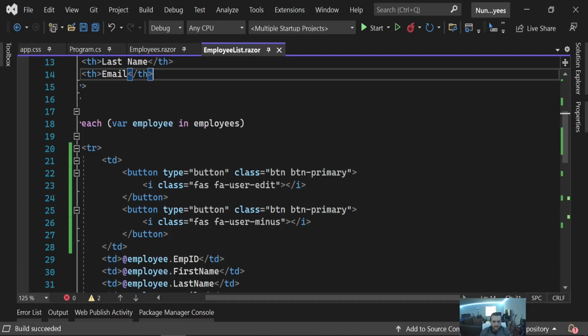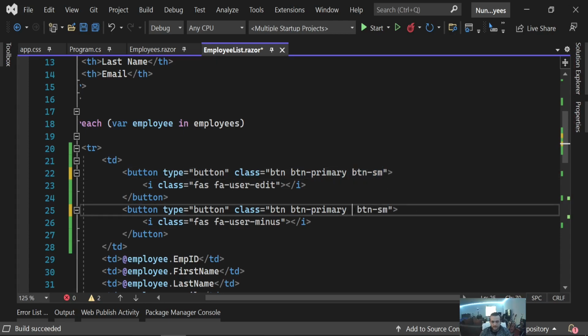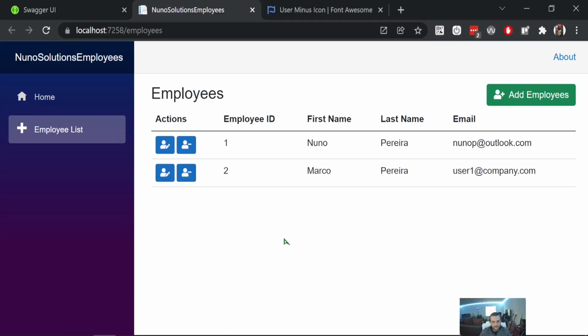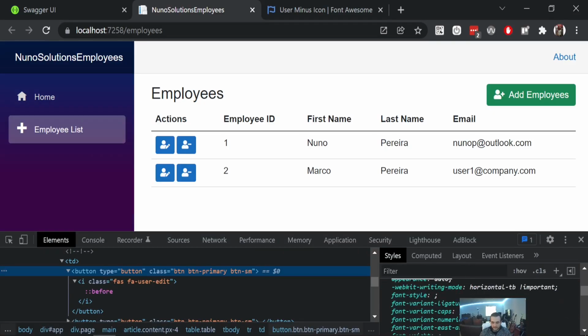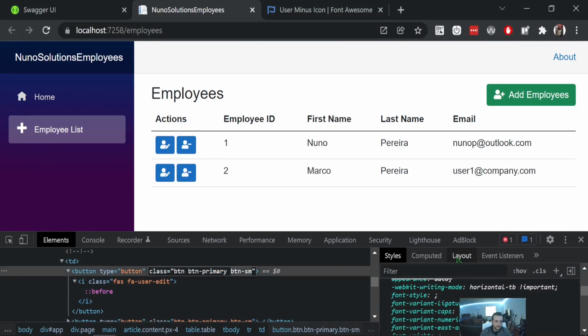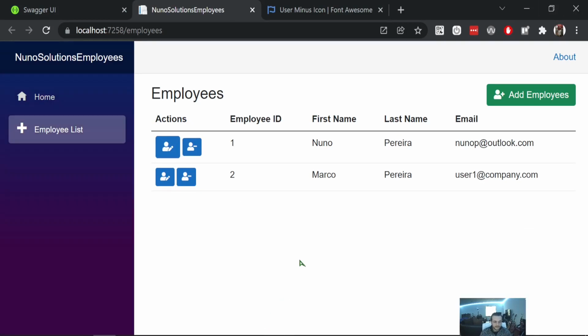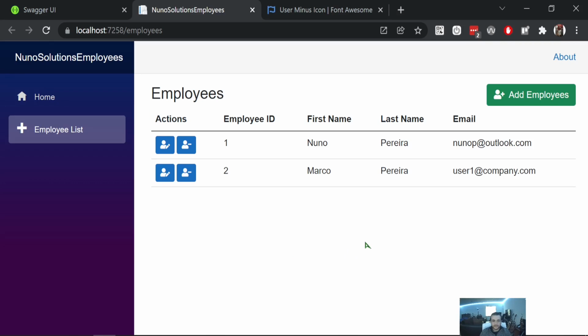So let's make those buttons smaller. We're going to put that in the actual button, and that's going to be btn-sm for small. It's another built-in Bootstrap class if you're unfamiliar with it. And we're going to save it. Control Shift B to rebuild. It doesn't look like it's taking the button small. It's possible that it actually did change. Let's remove it from one of these icons and see if it gets bigger. Okay, so it is working. Let's go back. Let me just refresh.